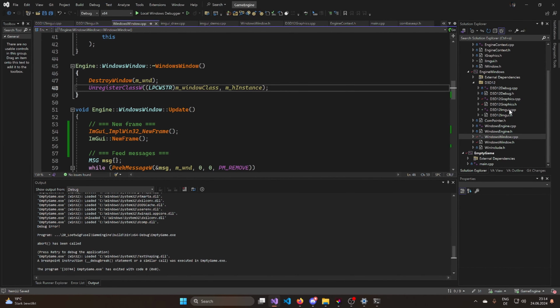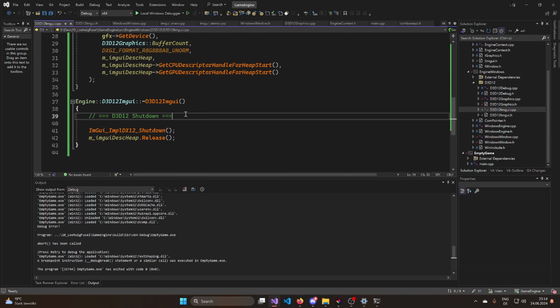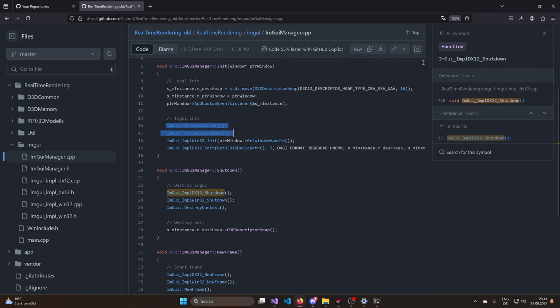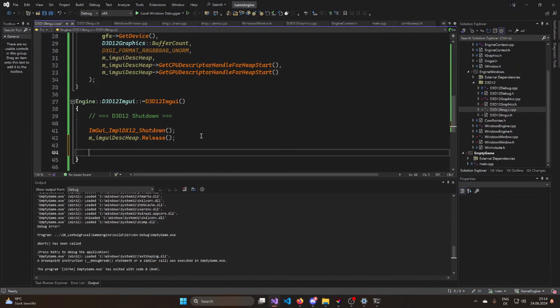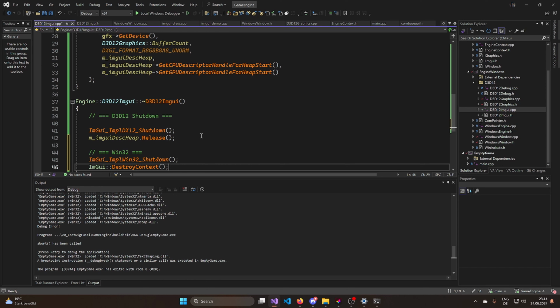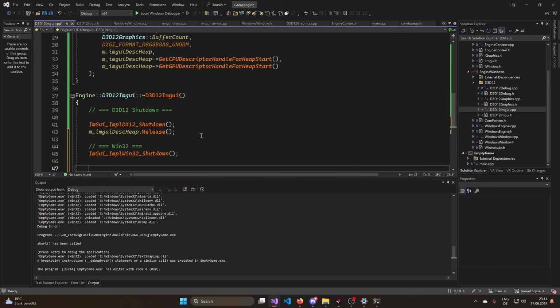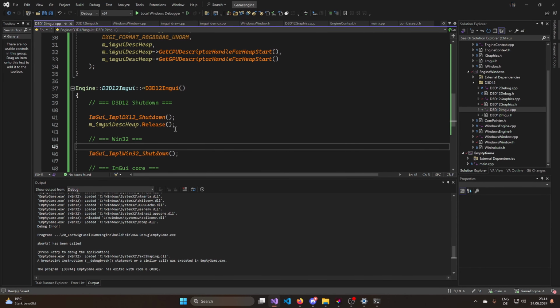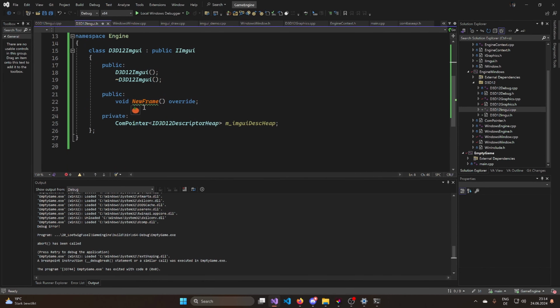And we go to ImGui. How did I do it here? Shutdown. It's first DirectX, then Win32, and then ImGui core. Okay, so now we have that sorted out. Now let's go to the new frame function.